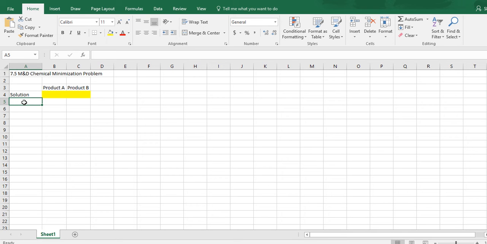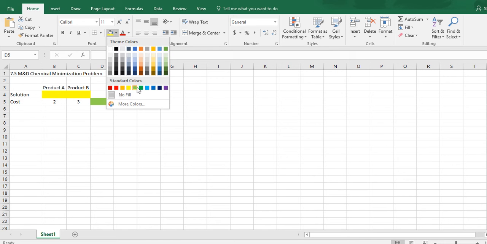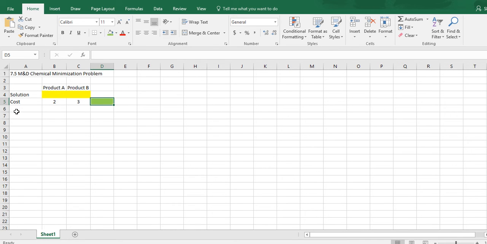Then from there, like we said, we have production costs associated with each product. So these are the costs that are going to indicate the elements that actually go into satisfying the objective function in using Solver. Remember, our objective again is to minimize cost. So we are told that product A has a production cost of $2 associated with it, and B has a cost of $3. Then remember, our goal is to find that minimum cost for our total product mix. So this cell we'll highlight in green.